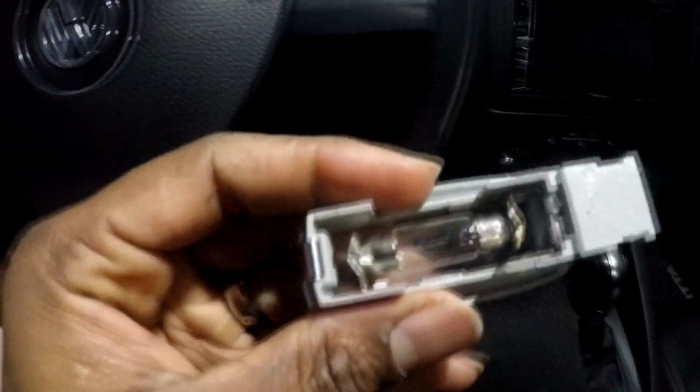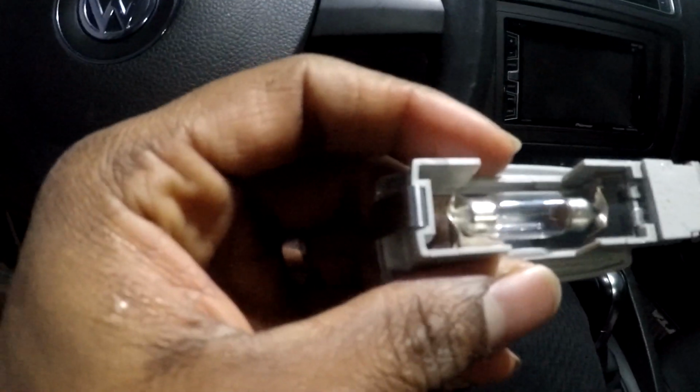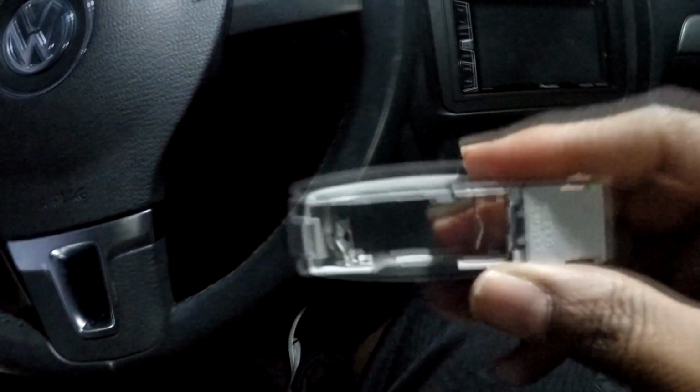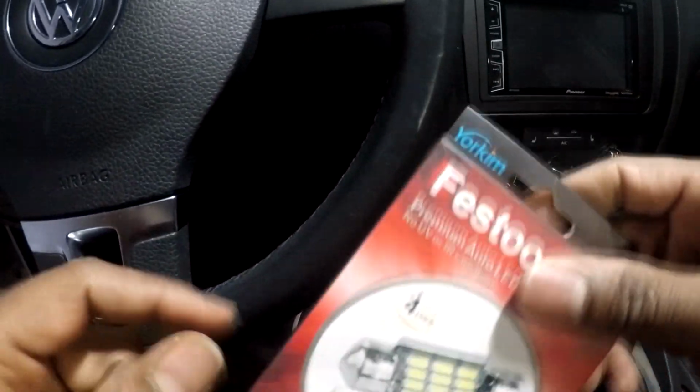And this is what it looks like right here. So we're just gonna take this out. Slide them in. Actually, push them apart. They come out. Now we're gonna put in these ones right here.